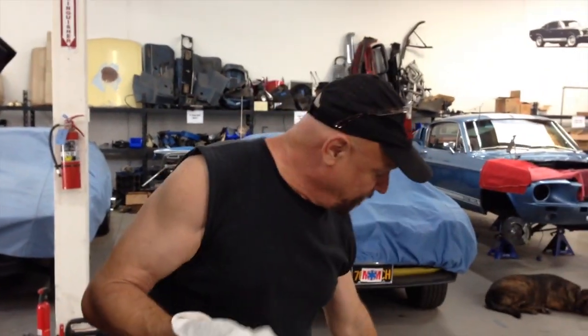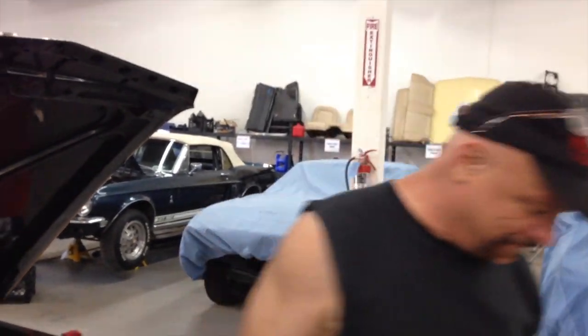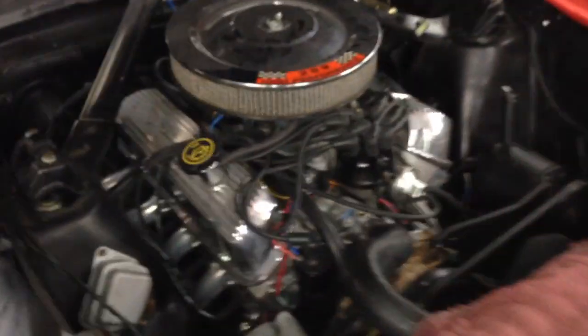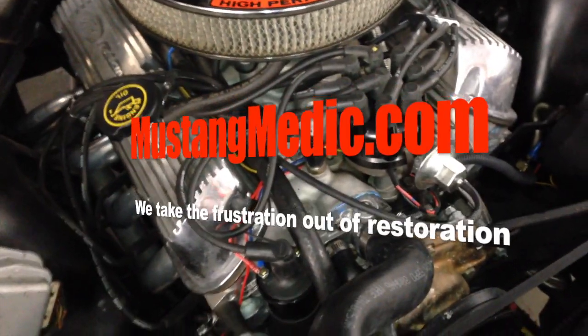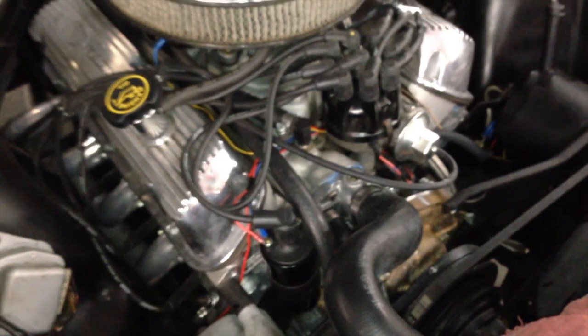They don't make hoses with springs anymore — the claim is the rubber is harder now in newer hoses. We are old school here and we are keeping it real. I found a spring from one of our older engines, stuck it in a new hose — boom, you got a rigid bottom and you can't squeeze it closed anymore. Any hose that gets hot and cold enough times with enough pressure is going to get weak. So thermostat, hose spring fixed, cap changed — test drive commences.